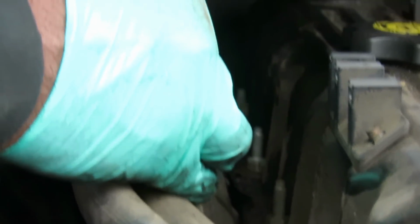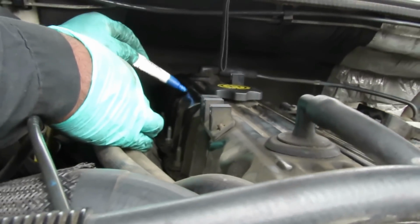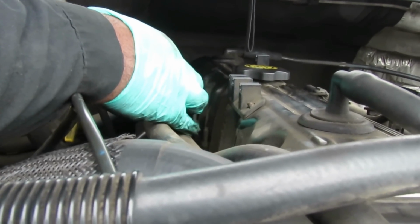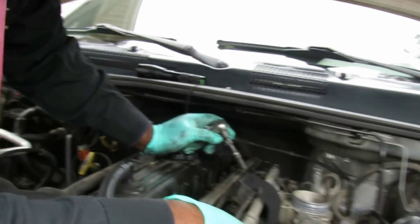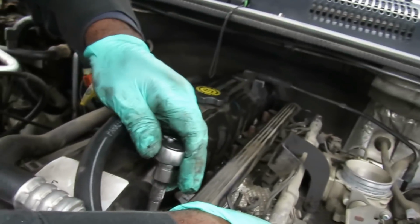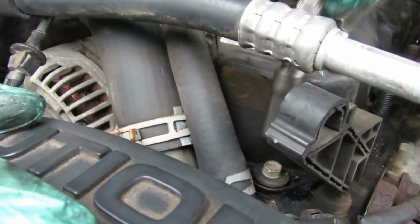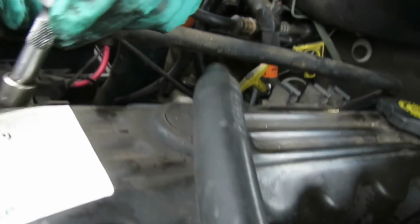All right, stick that into there. All right, got a mark right here. And we're going to mark this one right here because we got the ground wire right there. All right, now we got that. Let's take our socket again. And where we left off at, I did think we did this one. We did that one. And then up here we got this one. And then we got one right here in the front. Okay, then we move our hose out the way because we got one right down in here.